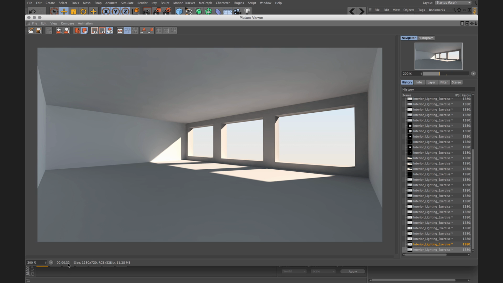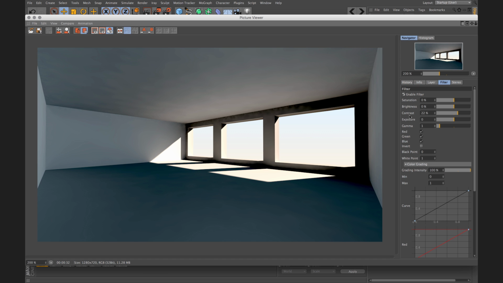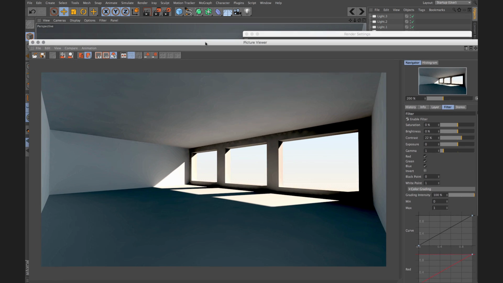So this took about 30 seconds, and when you have a look up here on the ceiling, or maybe also on the back of the wall, or at areas like this corner over here, you see that we have a few spots in here. Let me turn on the filter and increase the contrast a little bit, and you might see that better. This is something we call artifacts or spotty shadows, and this is a problem you have to face when you use the irradiance cache.